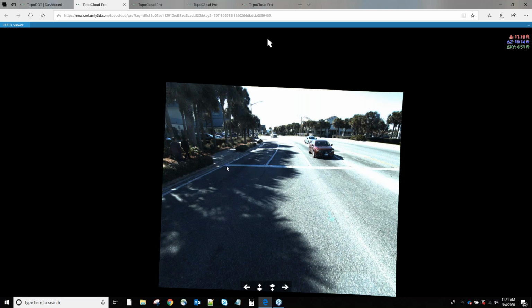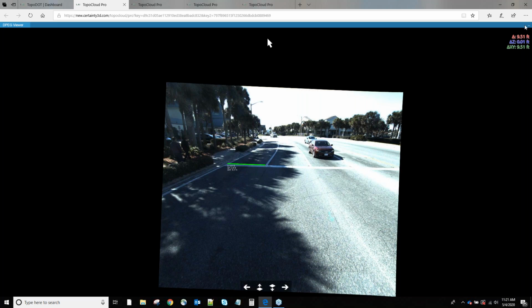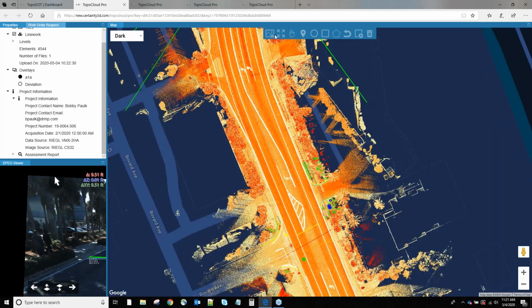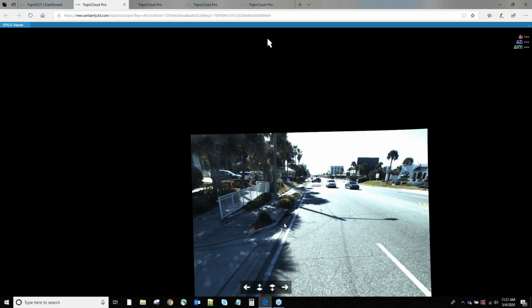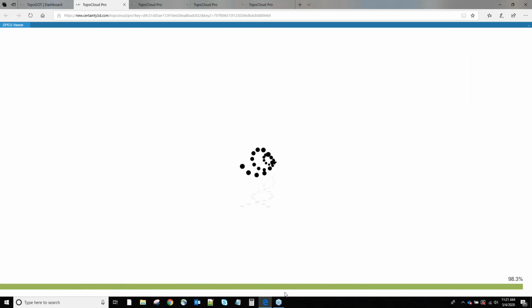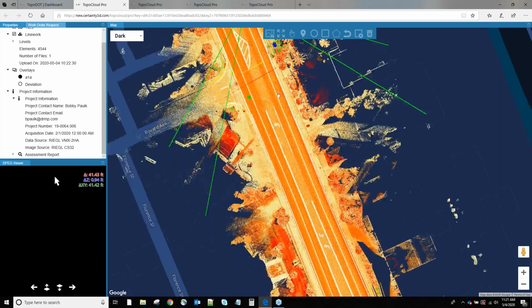One thing I always thought was very cool is we can drop this down and actually see the data here, or back up to the photo. And we can drop that back down. And we can load these images from anywhere down the road here. If there was something in question at this little entrance to this hotel, we can click right here and the DPEG will load. We can zoom around and see the image out of the back of our scanner right here. And you can also toggle up and down the road here and load the image previous or next in line down the trajectory.